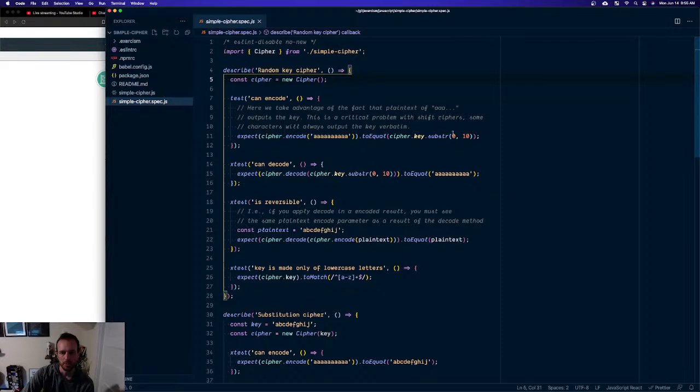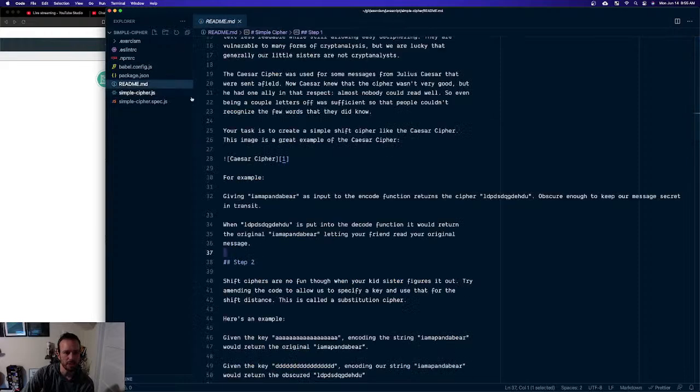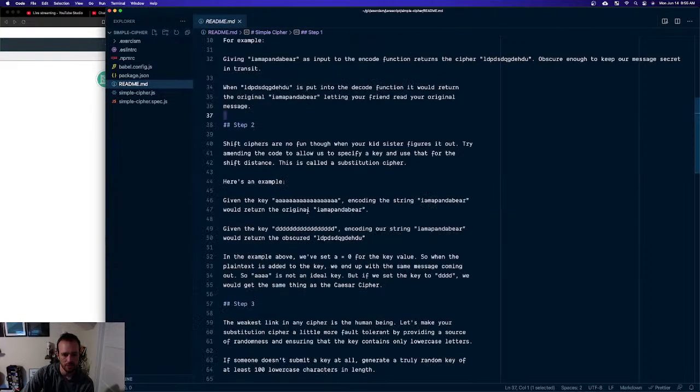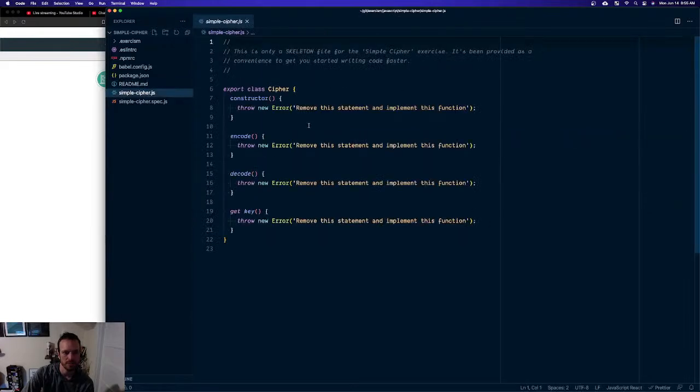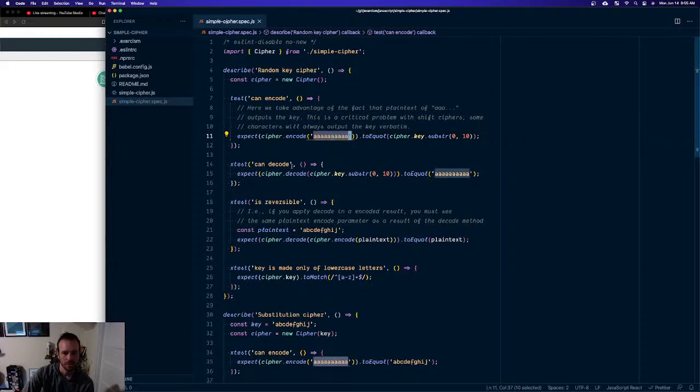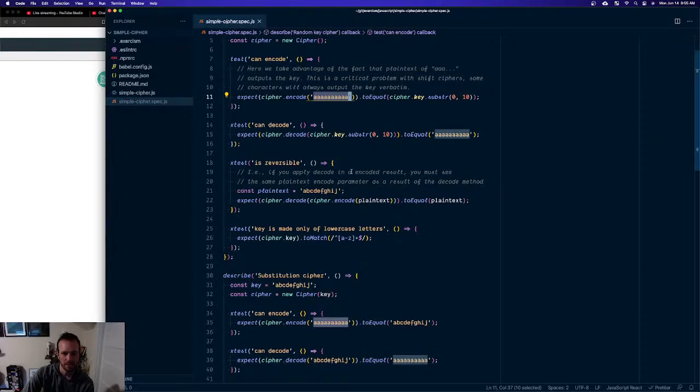Substring 0 to 10. Oh, I think it's jumping ahead here. So if you give it all A's, then it encodes all of the letters to the same thing. And if it's all D's, it gives it the letters. Okay. So let's just get the first part working first. We won't TDD this. Well, let's just pass in DDDDD.